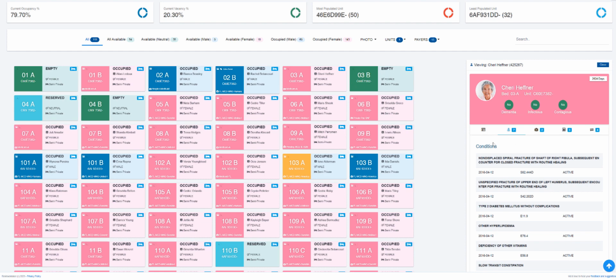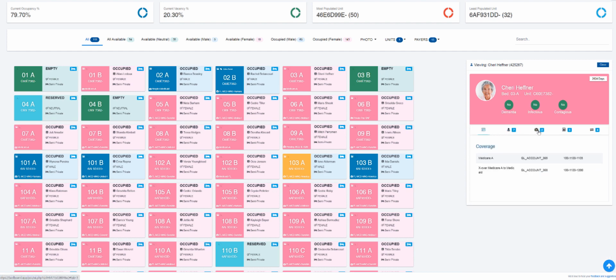Now, notice when I clicked on Sherry, I could not just see her basic profile info. I also have her payer coverage information and her contacts that are on file. So if I need to call a contact to let them know that I'm going to possibly admit someone into Sherry's room, I could do that right off the bat without having to click out of here. I can manage my placement, make the call to the family, and I could even look at Sherry's ADT history, which is key. It tells me how often Sherry comes in and out of her room, or the building rather, and it gives me a lot of ideas and more actionable data to make a good decision.